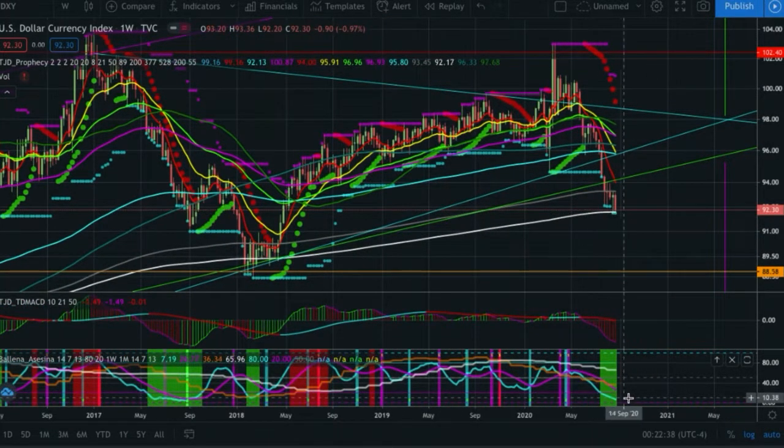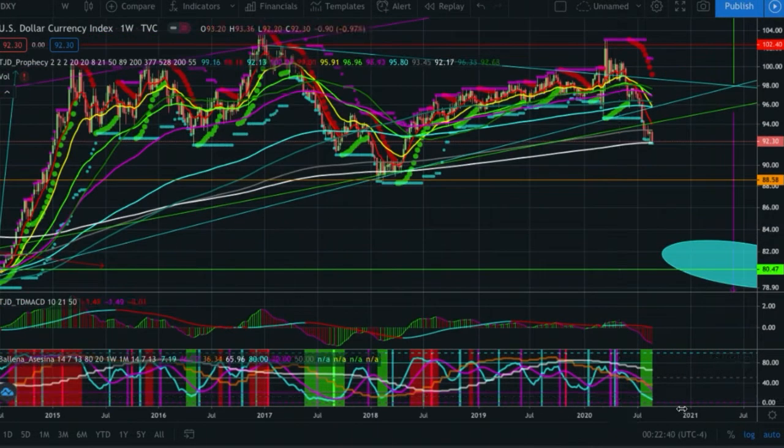But this is extremely exhausted. I mean, we have never seen the jewel down here this low before. We have now also the monthly cross violently, and the monthly is getting down to the lower zone. The monthly is at 40 right here. The top one obviously takes a lot longer to get there, but as you can see, the slope was up here, and then it's down this whole time, and then it's up here, and then it's down this whole time. So we could expect that to keep going for a while.